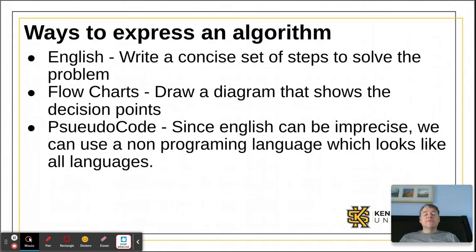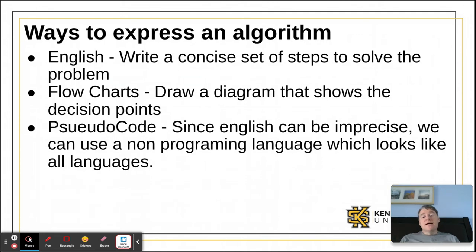This is something that is not a specific programming language, but kind of like if you took all languages and merged them together, and then you took away all of the annoying syntax details of the language, you'd end up with pseudocode. It's a general way to express an algorithm without having to care about the details of each of the languages. And what I mean by detail is most programming languages, as I mentioned, require you to put a semicolon at the end of every line.